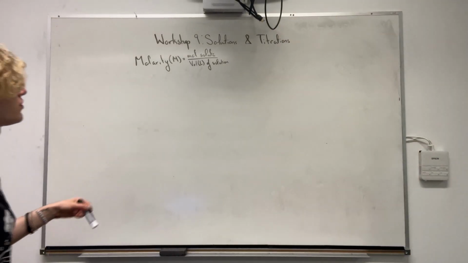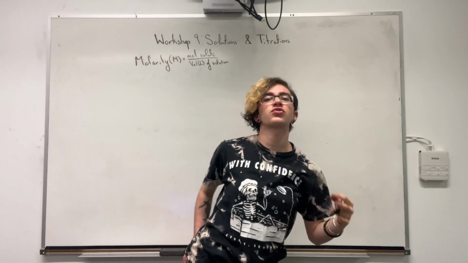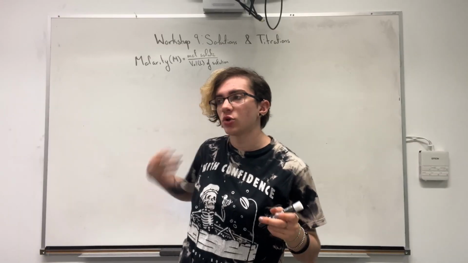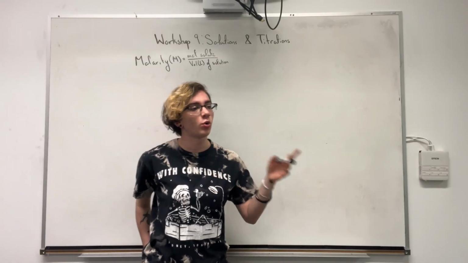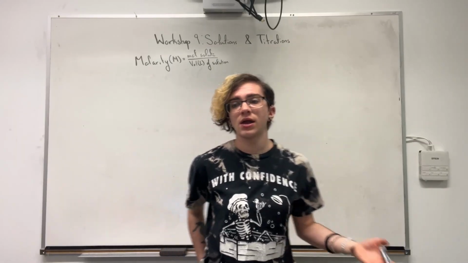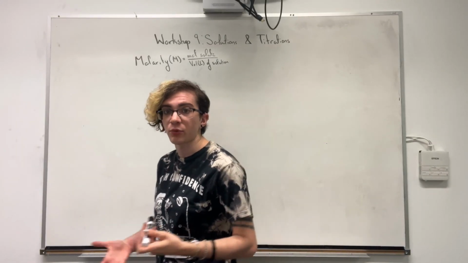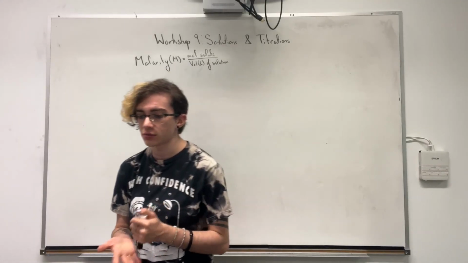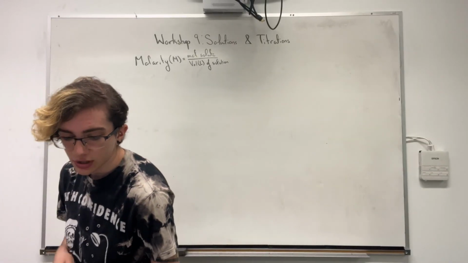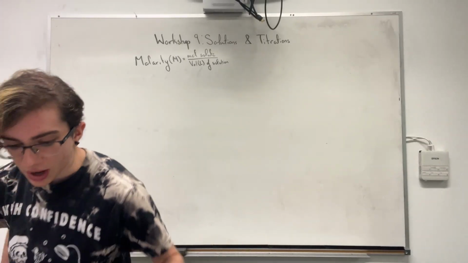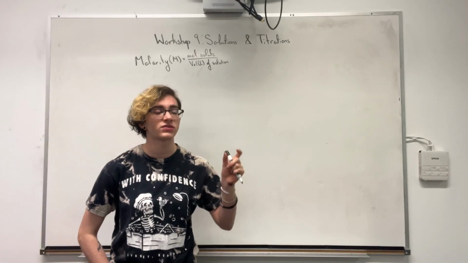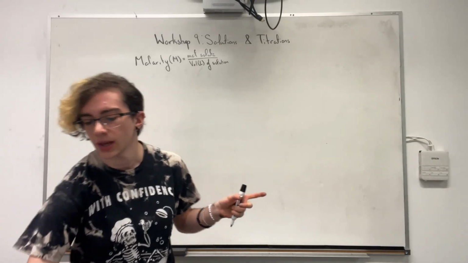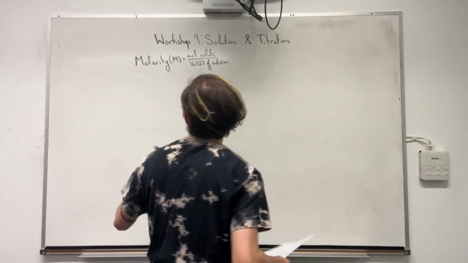Now we're going to focus on the second half of this workshop, titrations. Titrations are still going to be looking at concentration, but now you are looking at 2 solutions usually. You're going to have a solution that you have known information about, or at least more known information about, and a solution you have less known information about. Because the point of a titration is to find the concentration of one solution based on the concentration and information you know about the other solution. When you combine those 2 solutions together based on the mole ratio between the two chemicals, you should be able to find the concentration of your unknown part.